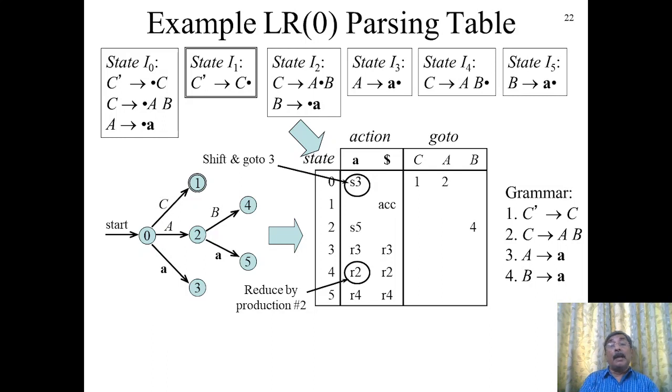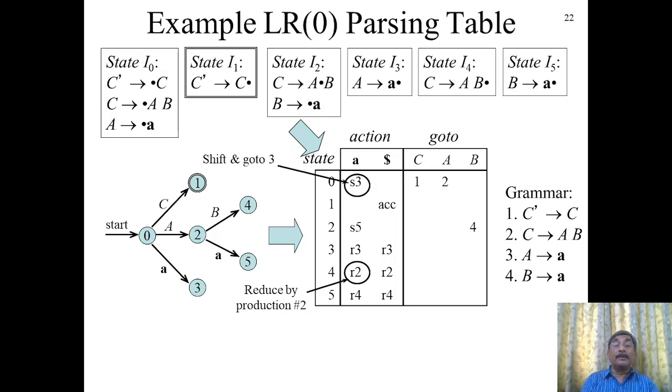are the terminal symbols as well as the non-terminal symbols. So we divided the terminal symbols in one batch and non-terminal symbols in the other batch. Why? Because for the terminal symbols, the actions are to shift the input symbol to the stack and then go to state 3. If your current state is 2 and you see that your current input symbol is small a, then you shift that input symbol to the stack and go to state number 5. Right? So S5 means shift the input symbol and then go to the state number. Sn means shift the input symbol and go to state number n.